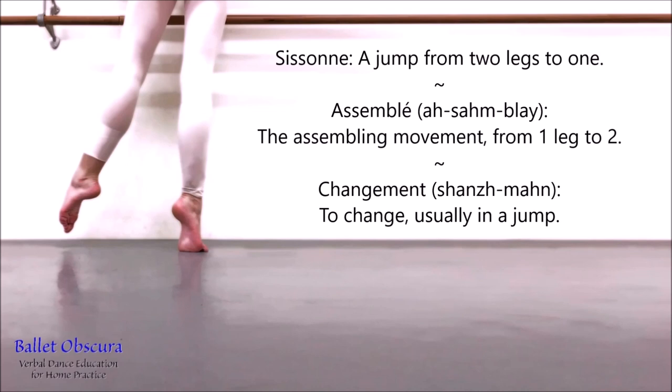Sissonne, a jump from two legs to one. Assemblé, the assembling movement, from one leg to two. Changement, to change, usually in a jump.